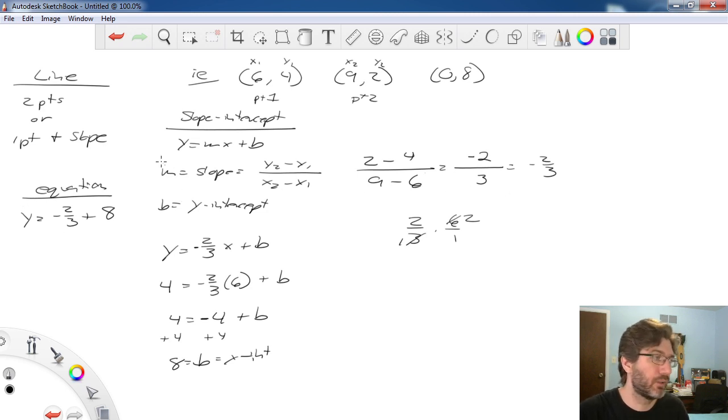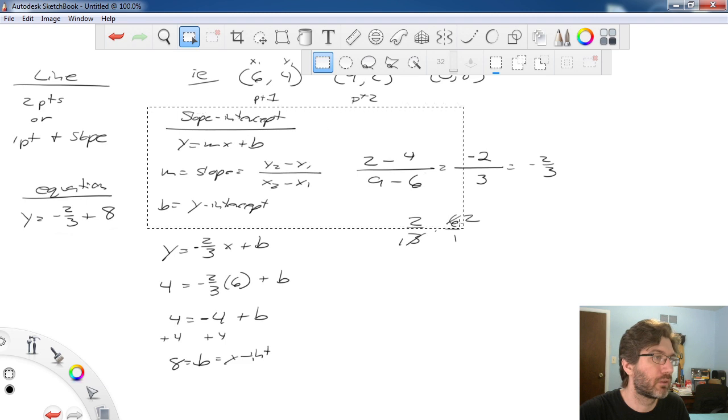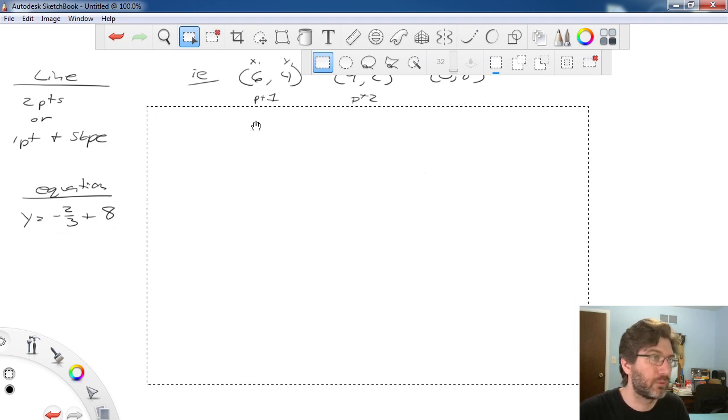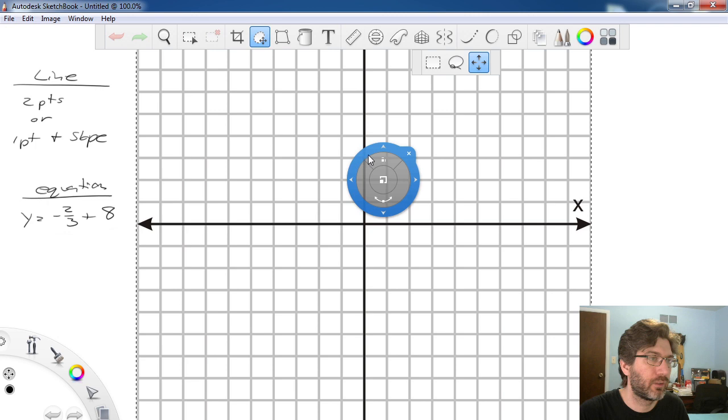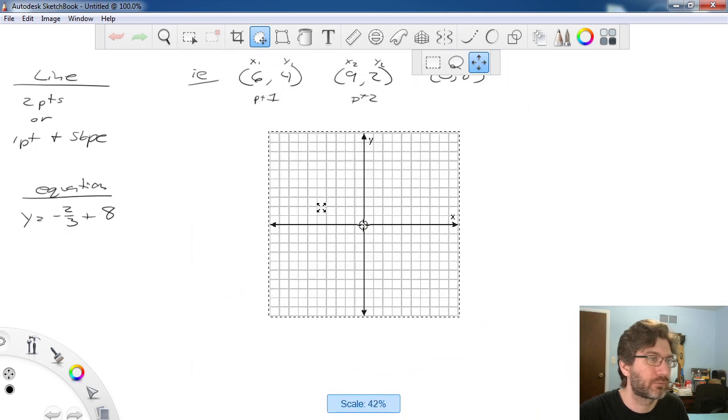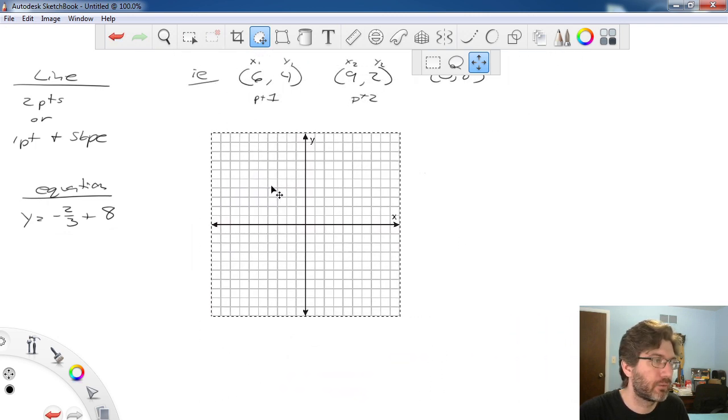Now what I'm going to do is I'm going to graph it using this equation, right? So here I should be able to graph it because, again, here's a slope and here's a point. So I have one point and a slope. I have enough information here to graph this line. So let's go ahead and graph it. I'm just going to clear off some of this work so I have room. And let's hope my graph is going to be good enough.